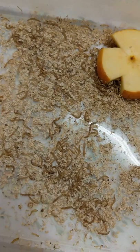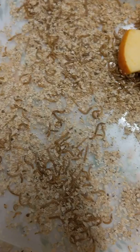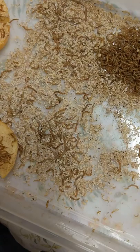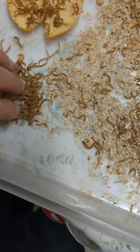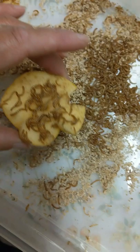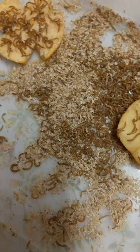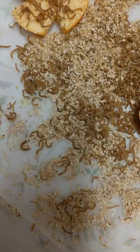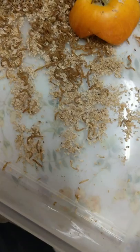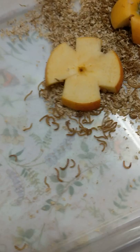Like I said, a bowlful in the microwave for a couple of minutes, toss it around so it cools, then you can reuse it or put it into new fresh trays. These are the guys I've just separated out — they're smaller and I had to pick them out by hand. I'm glad I didn't throw the tray away because you can see how many there are. I'm quite sure there's a few hundred. The bran I threw out could possibly have had eggs in there, which I was willing to sacrifice because I just can't have the moths everywhere. These smaller guys will go on a tray on their own so they don't have to compete with the bigger worms for food.